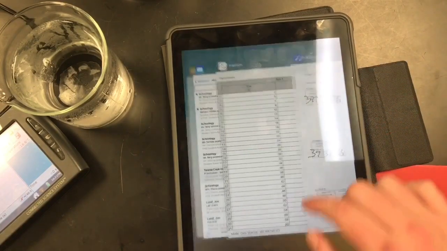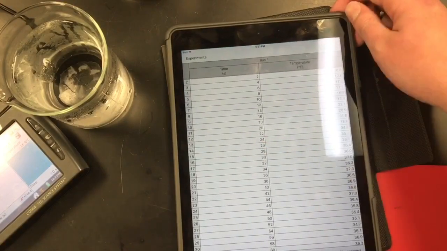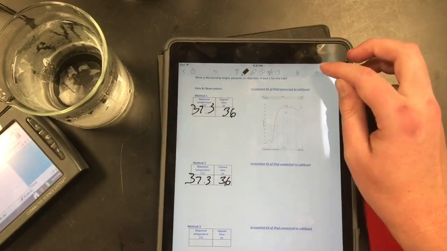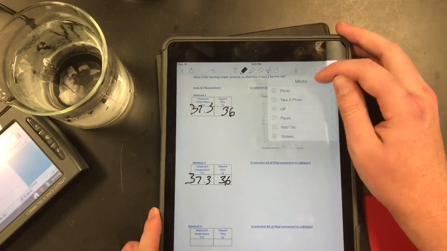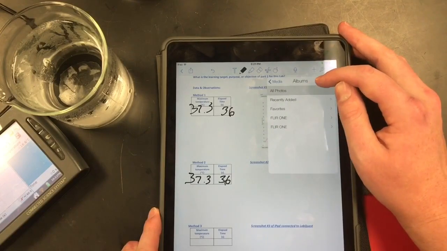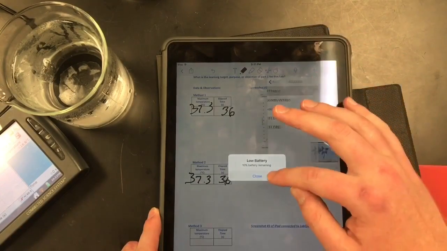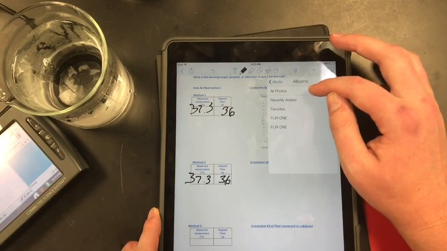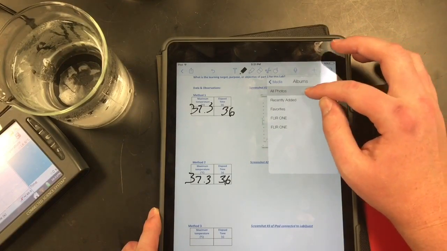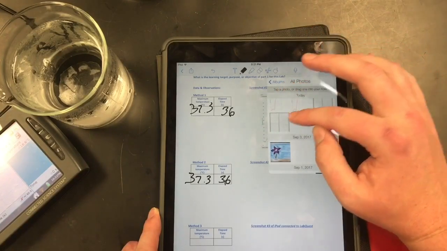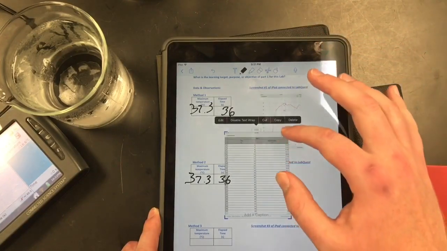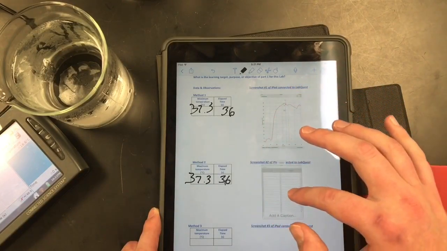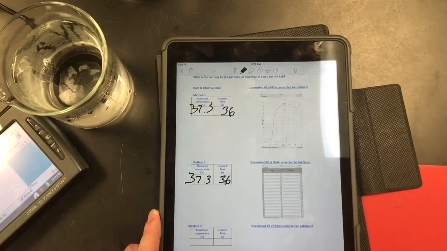We're going to go in here and take a screenshot of this table. You can shrink that down again. So that's screenshot number 2.